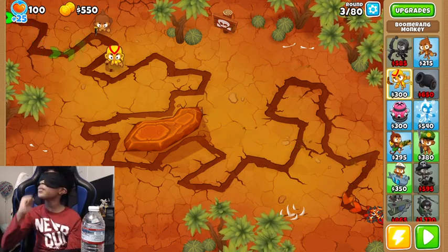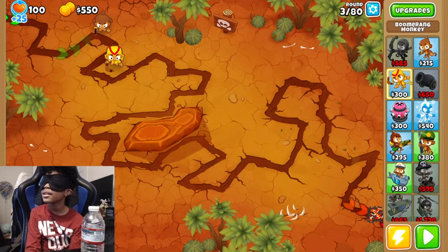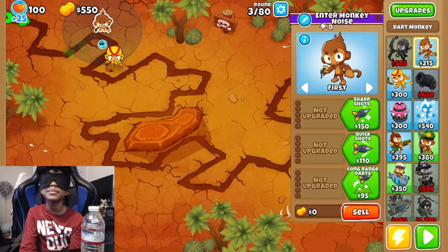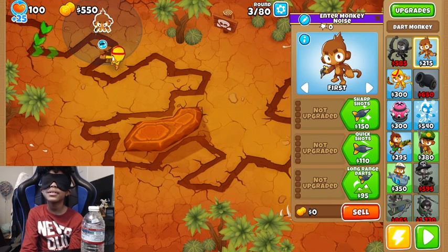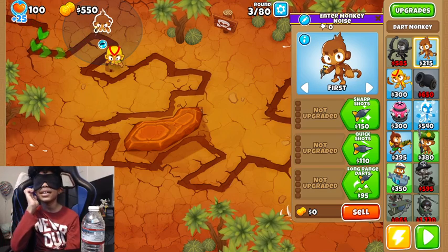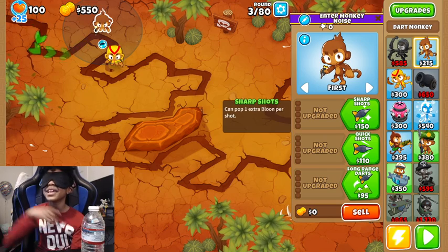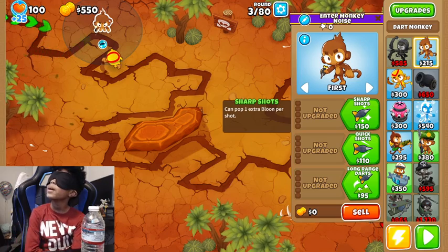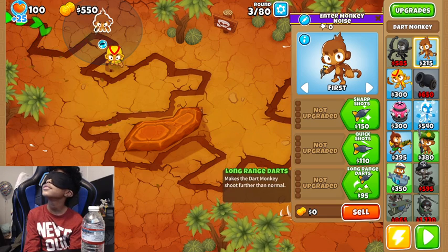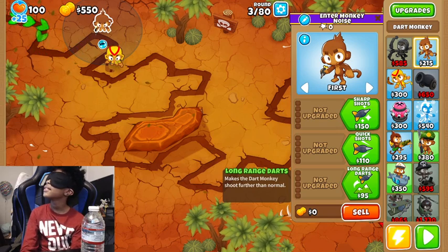Yeah, got it. Click on one of your monkeys you have already. Okay. And then upgrade to the bottom. Oh, so when I click on the monkey, I can sell the monkey? Don't. Okay. We need that. And then click sharp shots. To the bottom. No, bottom path, longer range. Quick shots, long range. Yeah, darts. Click on that. Makes the dart monkey shoot further than normal.